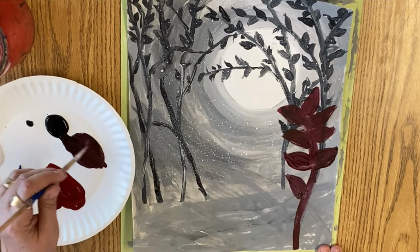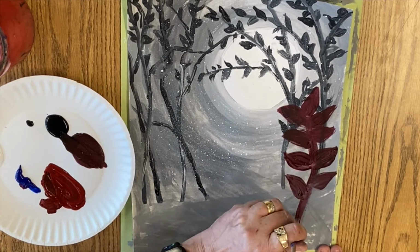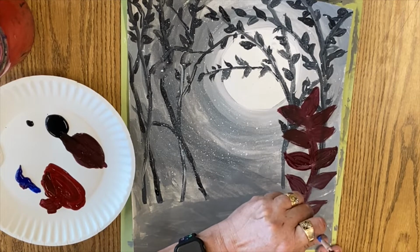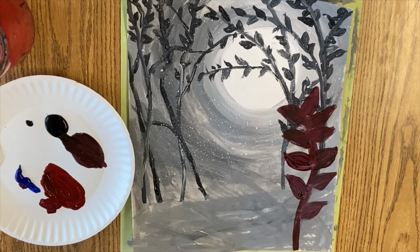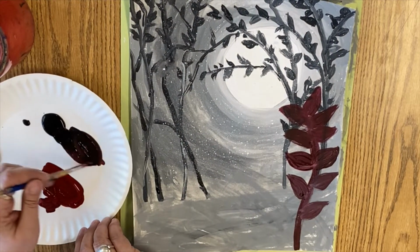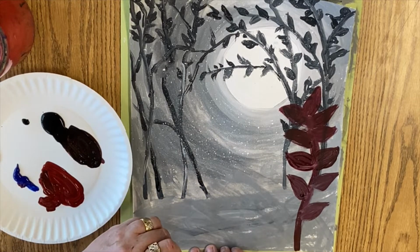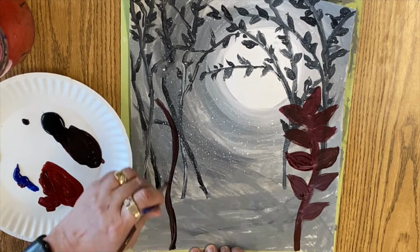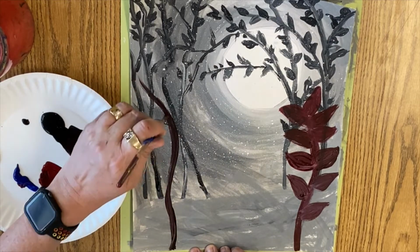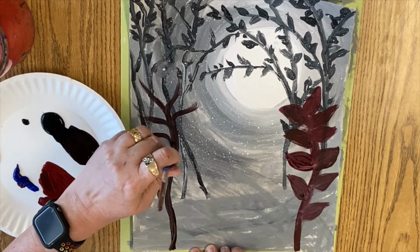And as I go down, I'm not really worried about what I got going down here because it's just gonna get painted over anyway. Okay, so I'm not gonna worry about this down here. All right, so now I think I'm gonna put another shaded tree plant thing over here. Ooh, that one's even kind of darker. And I think I'm gonna make this one be more kind of branchy.